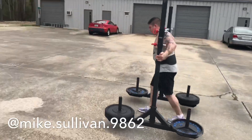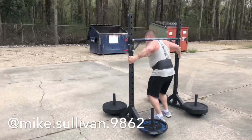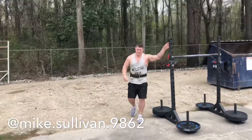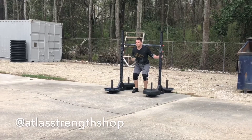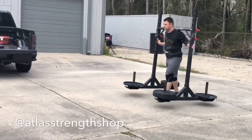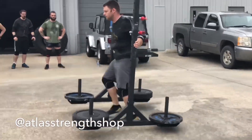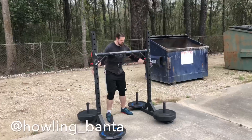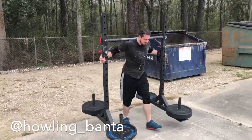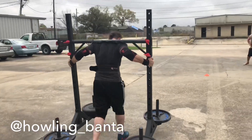We started filming once we had a little bit of weight on there. This is Michael Sullivan — this is his first time ever touching any strongman implements. What I want you to notice is the belt: that is not the right belt for this. You're going to want something the same width all the way around your waist — that'll help you get a lot more pressure into your abdominal cavity. And here's my first run of the day. Notice I am pressing out and forward against those uprights — that's going to help me get some momentum going.